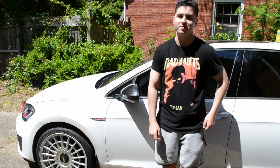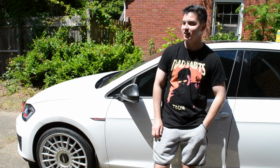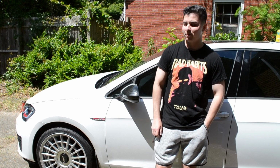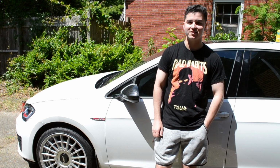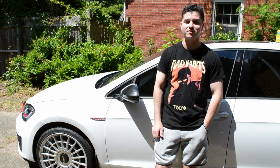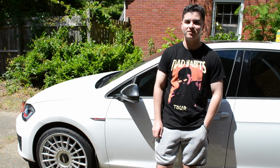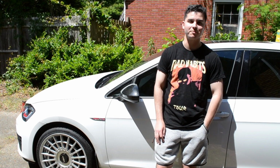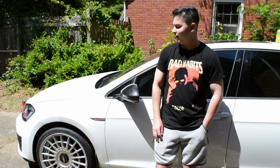Alright, so first impressions, they look super dope. Definitely a needed upgrade whenever they started making them. Mark 7s, when they came out stock, the headlights still looked aggressive, but with the 7.5s and the facelift, those style headlights surpass all the styling upgrades that you could probably do on one of these cars.